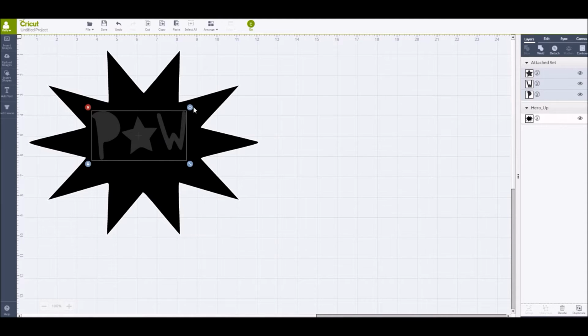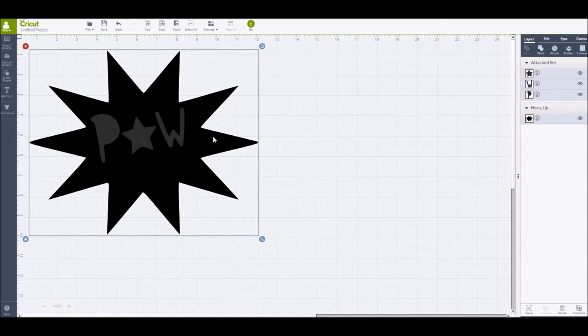I am planning on positioning my photos on the bottom right-hand side of that starburst, so I want to leave a little extra room between the letters and where the photos are going to be placed on the layout.